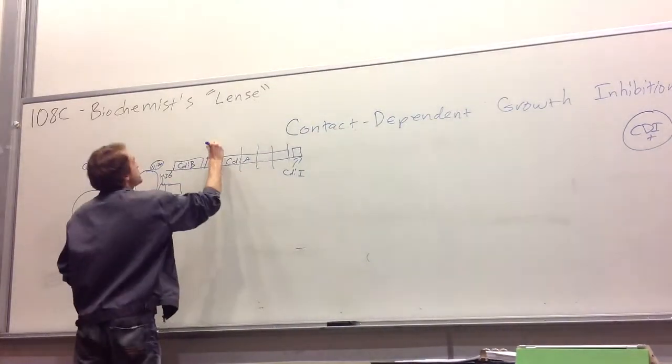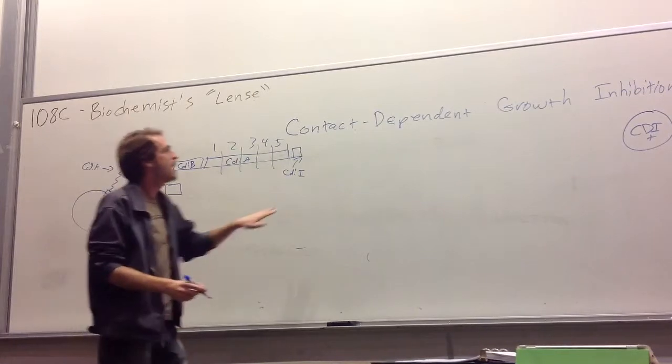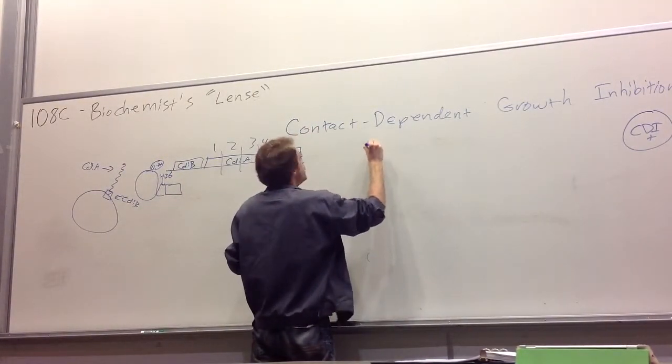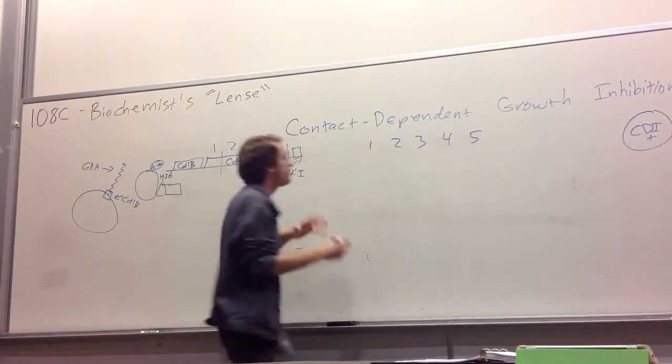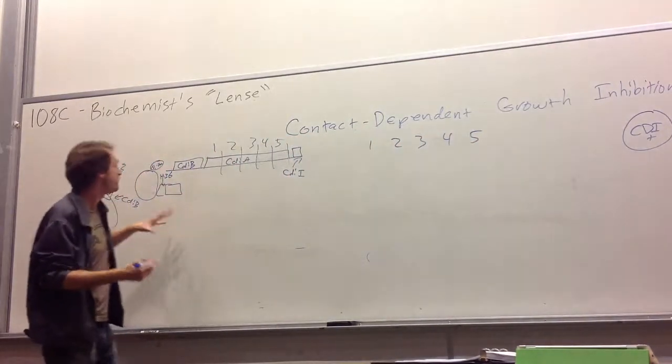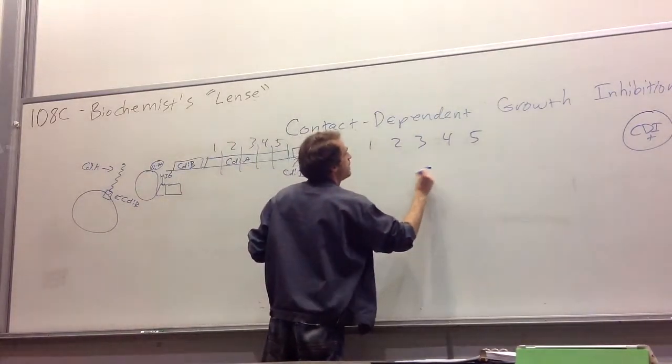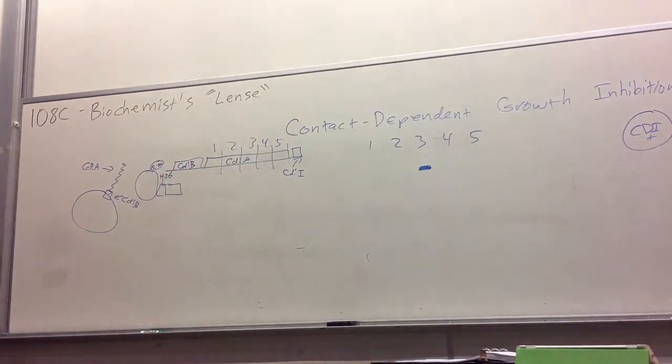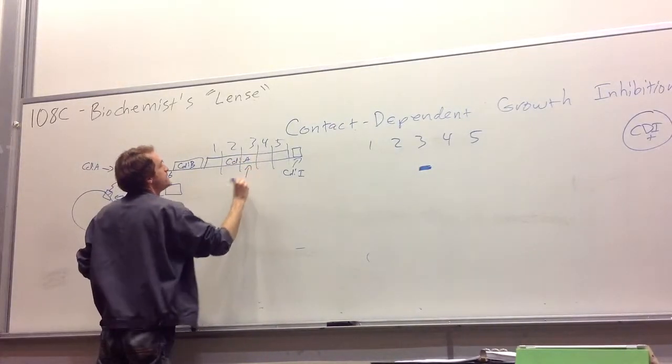So we'll call these different regions, let's call them 1, 2, 3, 4, and 5, just to keep it easy on ourselves. So if we pull down region 1, region 2, region 3, region 4, and region 5, and we look, we do a western blot for BamA, see if we see it. What we see is that region 3, we see that our BamA was pulled down, not in any of the other regions. So now what we have is what we call a receptor binding region.